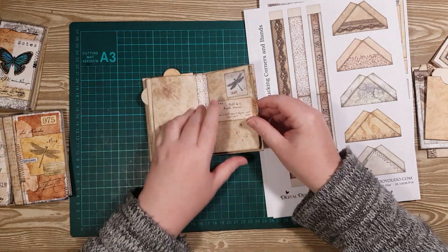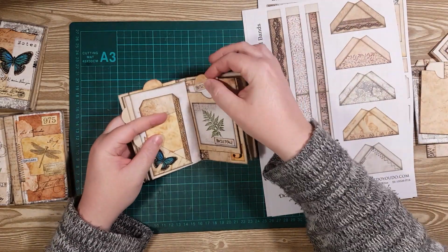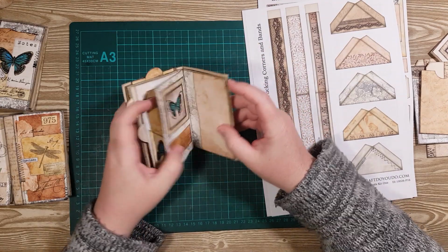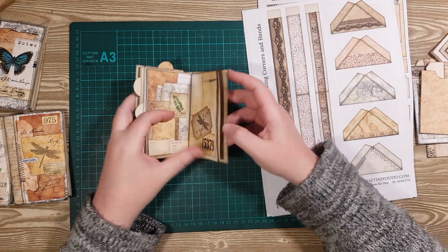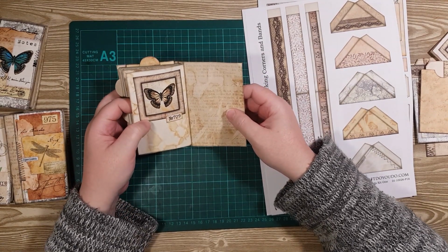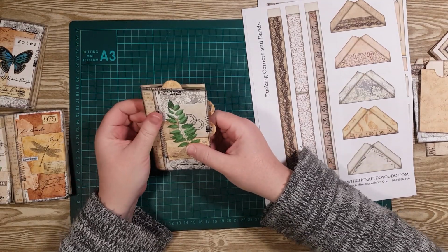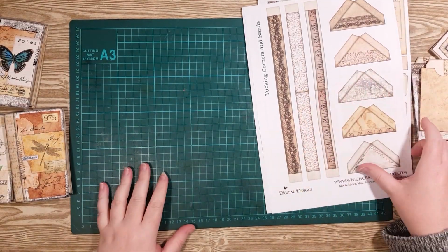And that's a little half pocket with a little card in. And yeah, so I have a lot of fun making these, and each time, sorry, my cat's just wobbled everything. Each time that I make them I make them a little bit different, or add a little bit different. So let's make some of this stuff together, shall we?